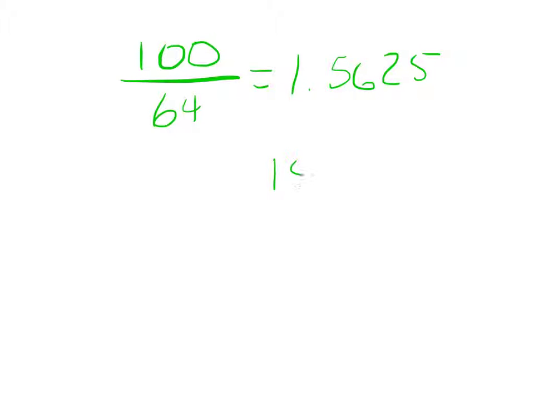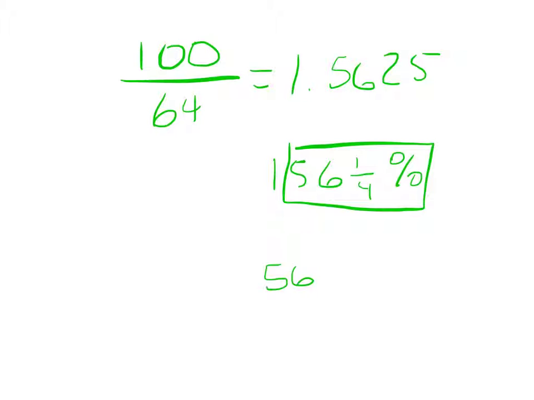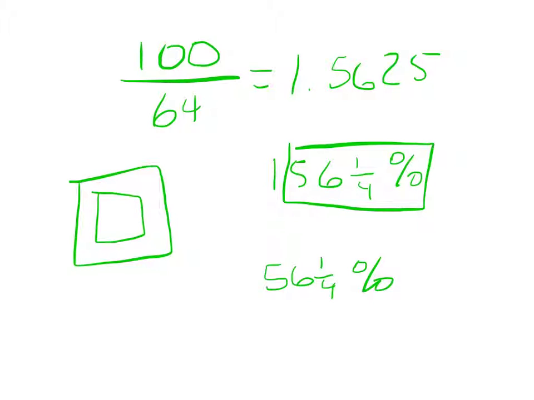Alright, so let's keep going there with example 3. So we had the area of the larger one was 100 square units, and the area of the smaller one was 64. 100 divided by 64, that'll be 1.5625. So it's 156.25% larger, but we want to know just the increase, and that would be 56.25% increase. So the area is 56% larger, the new area. We've added 56.25%. So if we go back to the one, we have the two squares. What we're looking at is the area that's in between the two. We've added in this area 56.25% more area.